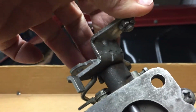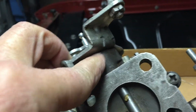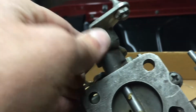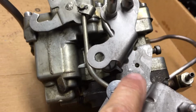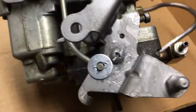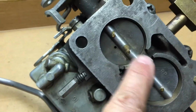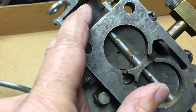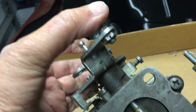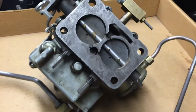This was not aligned properly when I took it apart. This area here was rubbing too tight. There should be just a slight gap in there. It was putting a lot of pressure on this area, and that's what was making it wobble. Every time I tightened it up, the wobble would come back, and that was just due to the pressure on that base. So once I loosened up those butterfly screws, there's enough play so I could bring that shaft out, take the pressure off. There's just a slight gap there now. Everything's super tight. Feeling much, much better about this carburetor.